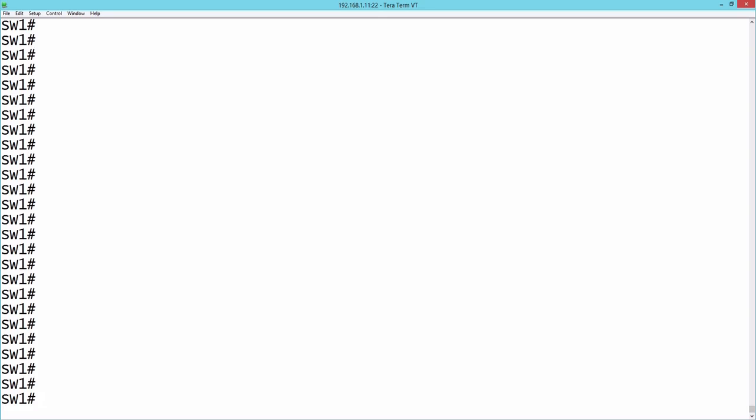Ports going out to the users, though, user-facing ports going out to the cubicles, to the offices, where a user might be connecting a computer, a laptop, something like that, we're not quite sure how that device might be configured. In that case, many people prefer to use auto for those types of connections. Let's see how to set this up.